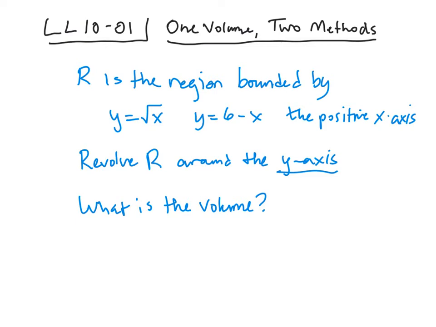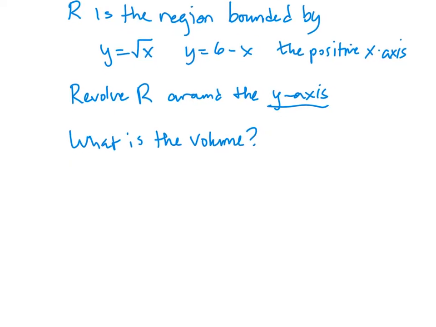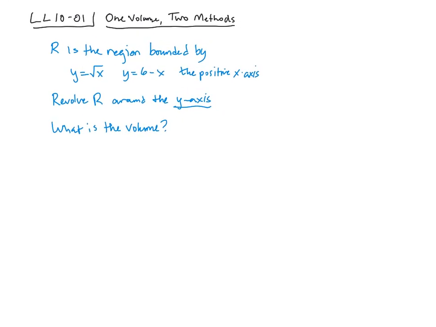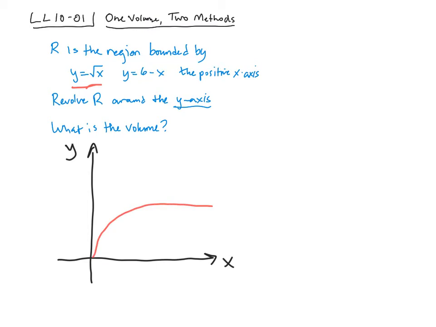So let's see if I can create a picture of the situation I've described here. I'm going to create a set of coordinate axes. I think everything here is happening in the first quadrant for the most part, so I'm going to focus on the first quadrant, x, y axes. I've got the graph of y equals the square root of x. That's going to look like this. That's not very good. Let me try that again. It should have a vertical tangent here and then continue to increase. That's a lot better.